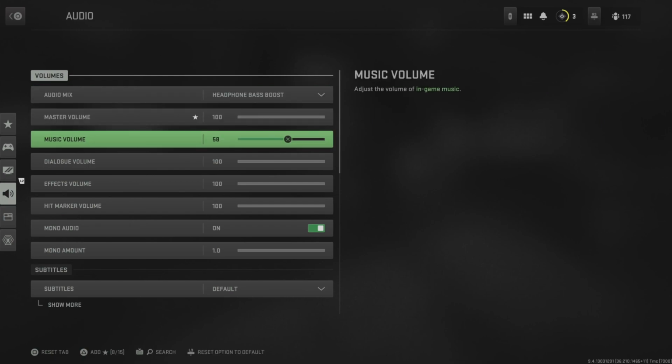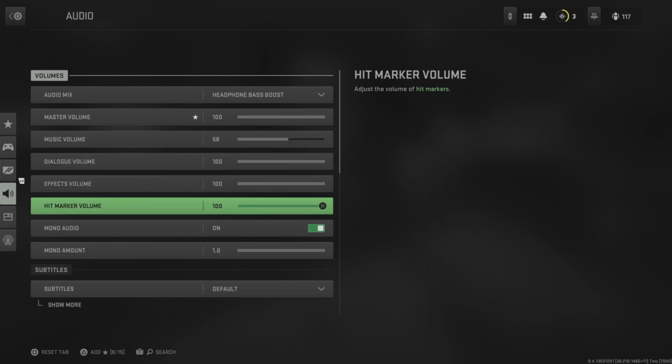Sound settings, obviously I want those all the way up. Big one I do have turned down is music volume. Music volume is crazy loud in this game, so I do have that turned down to 58 right now, just so I can hear it in the menu.